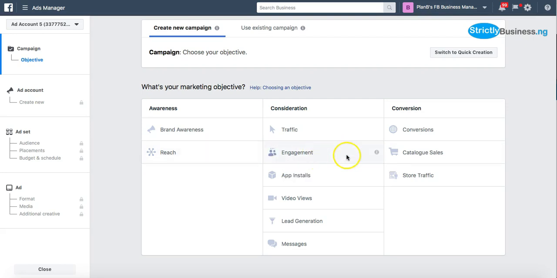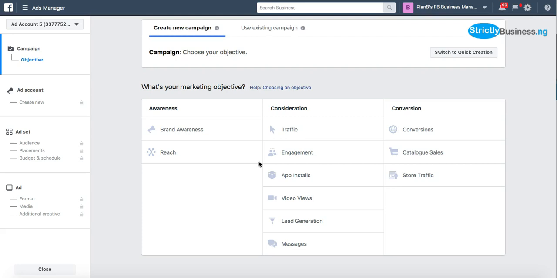And again, except your page is new and you need, let's say, the first 100 or 200 or 300 people to like your page, or maybe you want to run a post in the form of a survey or question, and you want people to interact on your Facebook page. An SME does not really need an engagement ad like that to make sales. So if sales is what you want to make, engagement ad is not for you.